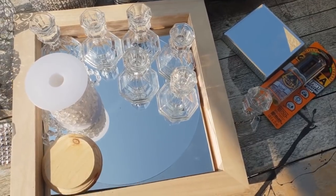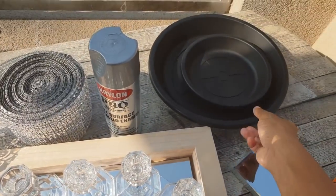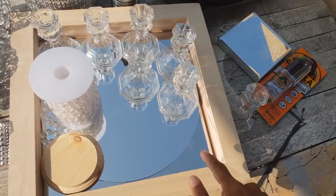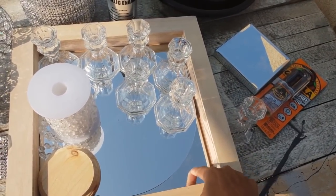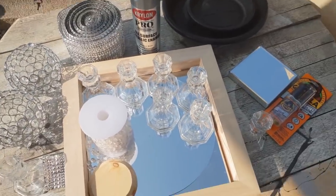I had some extras left over from another project, but you can find these at Hobby Lobby, and they do go on sale for half off. So you can find those 12 by 12 mirrors, and that's what you need if you want to put a mirror inside of that little tray. Again, there's a tutorial for that tray as well.